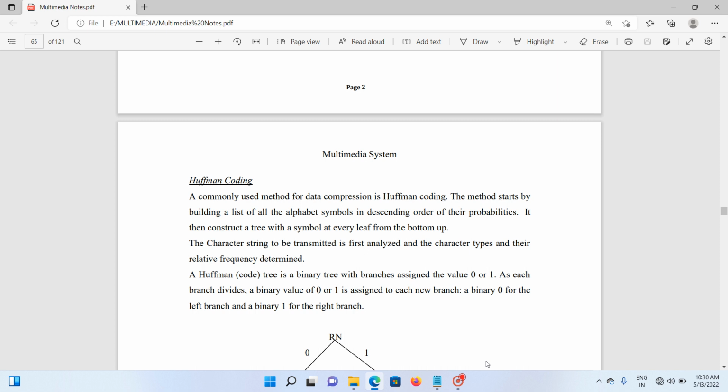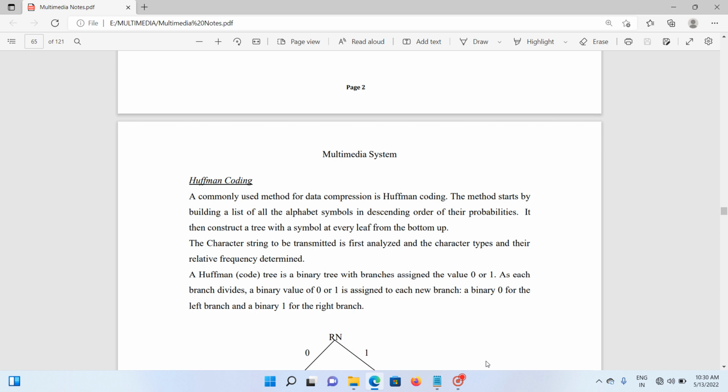Especially in this Huffman code, we can call it a binary tree. So what is the binary tree? The binary tree comes with the values 0 and 1, so those codes we can call binary.